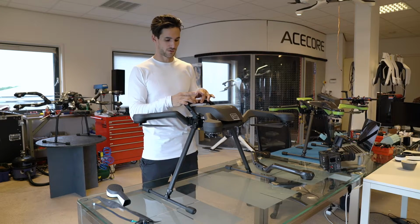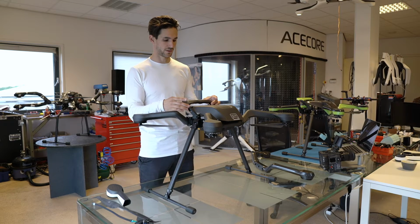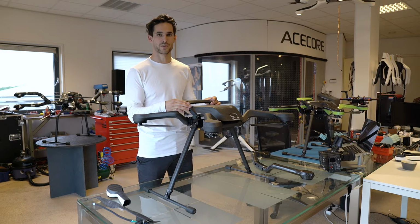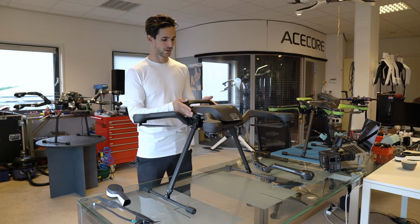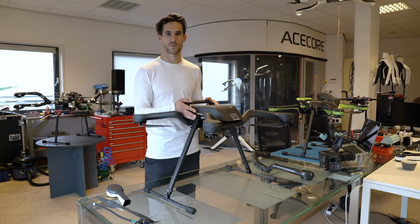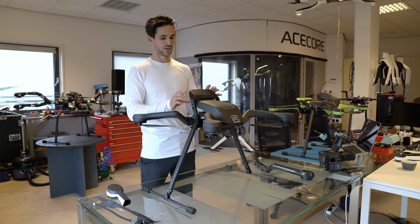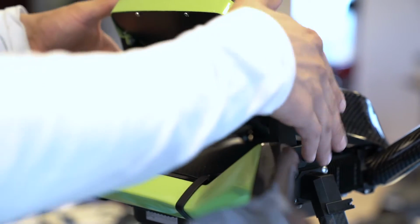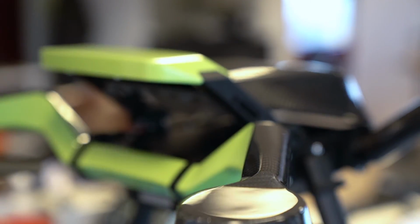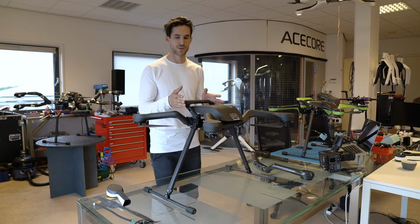On the back of the drone you can see the spoiler. We use this spoiler to put all sensitive components like the compass and GPS in it. This spoiler also functions as the lock for the battery. So when you open the dome or spoiler, you move it on top, you can position the batteries underneath and lock the batteries by just a simple push on the spoiler, and you're ready to go.